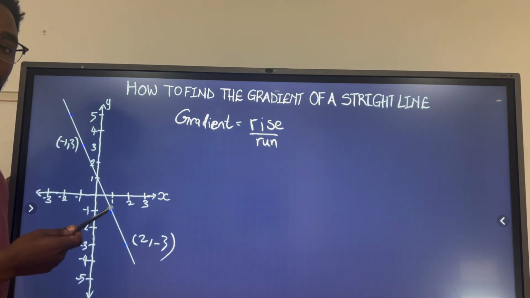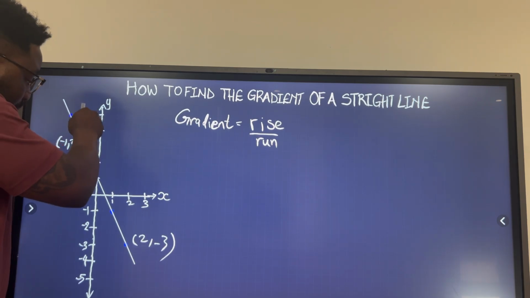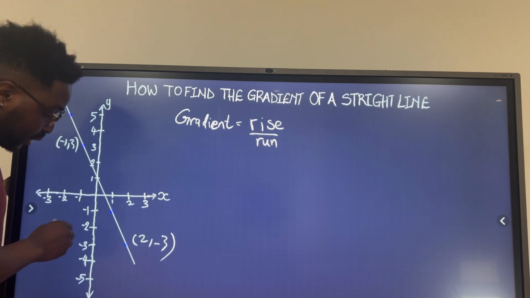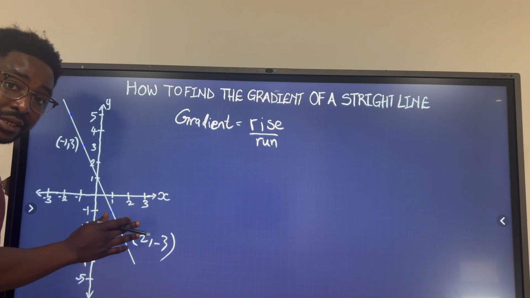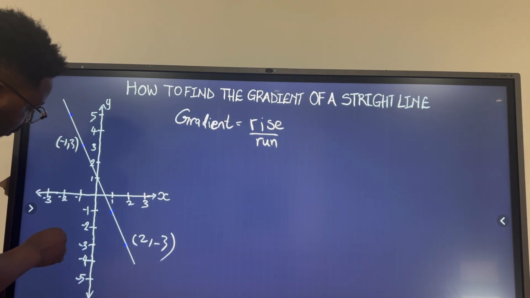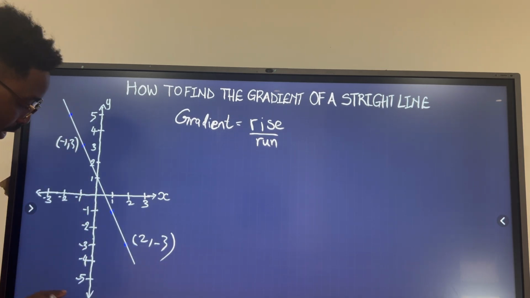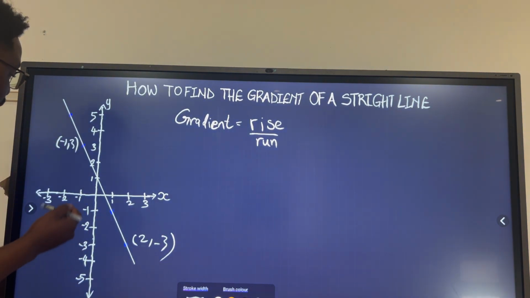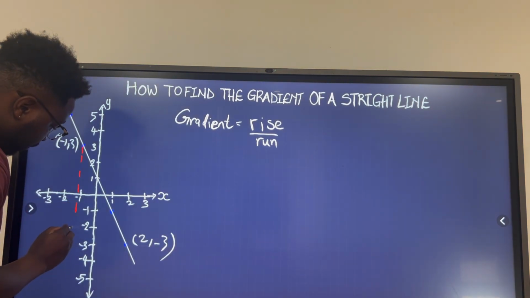Our next step now, we have to see how much this line moves downwards in our y-axis, compared to how much it moves horizontally, which is in our x-axis, to the right. So we do that by what? By drawing a triangle over here, connecting the 2 points that we have chosen, right? And to do that, I would advise you use dotted lines. Okay, so I'm just going to join my points like that with my dotted lines.